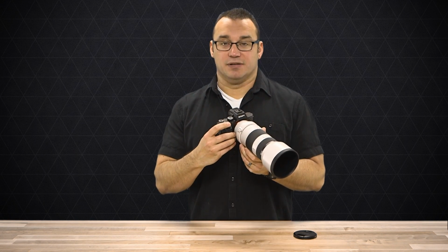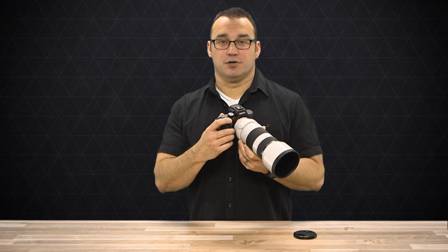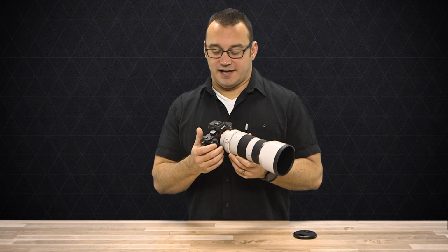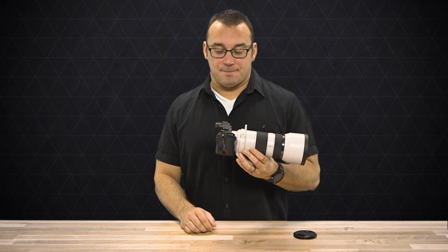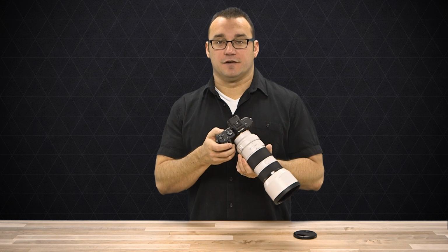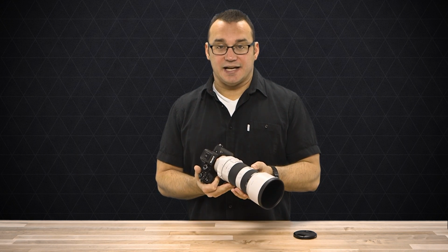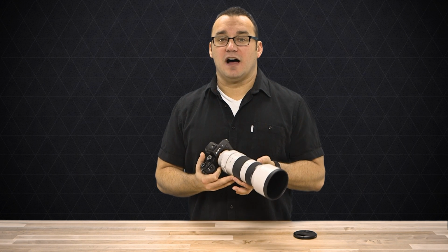So if you like the ability to pre-focus with your shutter, which is useful, especially if you hand your camera to someone else who's not an experienced photographer and doesn't necessarily know anything other than pushing down the shutter button to capture a photo, I like being able to leave my camera this way. I can hand the camera to my wife and she could take a picture of me and my kids, and I don't have to worry about the focus being off because of her forgetting to push the back button or whatever. It's not natural for most people. So in this lens, that's definitely a feature I like, being able to basically turn off autofocus temporarily as you continue to take photos.